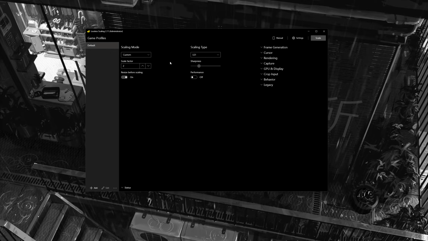Now, to actually upscale your game, you can pick one of the many upscalers that are available to you. Generally, for modern 3D games, we would either use AMD FSR or we would use LS1. And LS1 is the proprietary upscaler that's made by the developer of Lossless Scaling. Now, LS1 does introduce a little bit more sharpening compared to FSR, but I suggest that you guys try all of these out and just see which one works best for you.